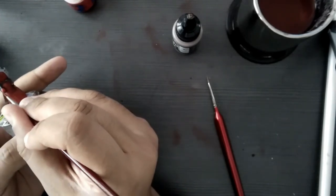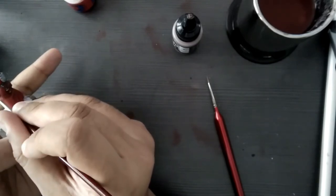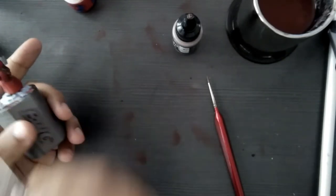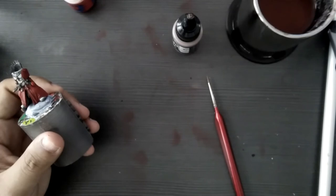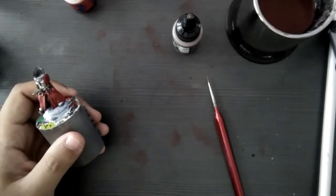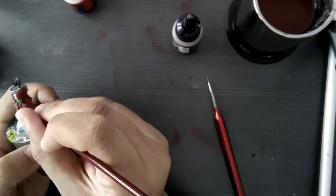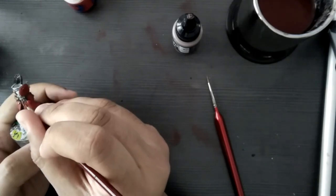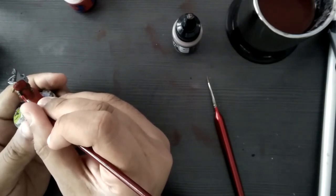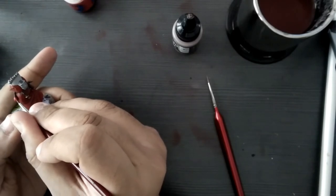I've just taken the paint off my brush and basically just used a bit of water, and I'm almost dragging a small bit of that Pyrrole Red just over the Wazdakka. And I'm just coming in now just around the tops with some of that Evil Sun Scarlet.